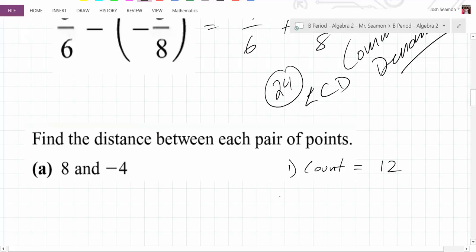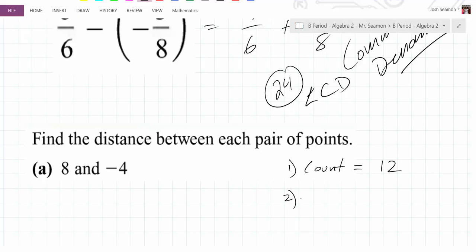You could add the numbers, but not with the negative. Ah, okay, so you could add, but in this case you can't really do that, right? Because if you add 8 and -4, you get 4. That's not the distance. So you can't. You could add in some cases, but not this case. You take out the negative. Yeah, so let's try to come up with the operation that works best.